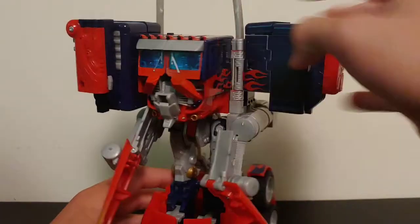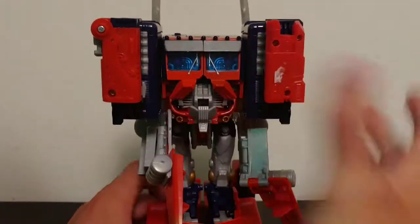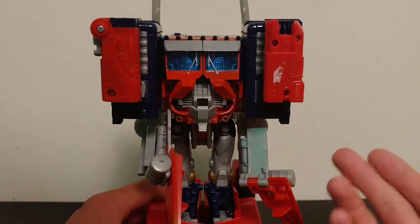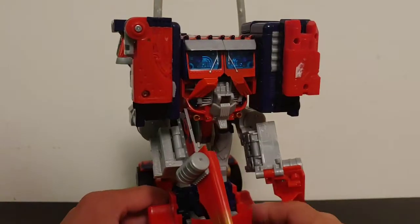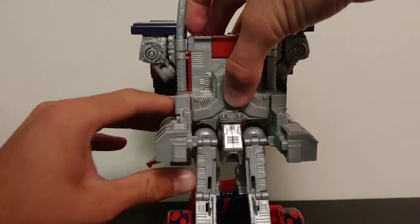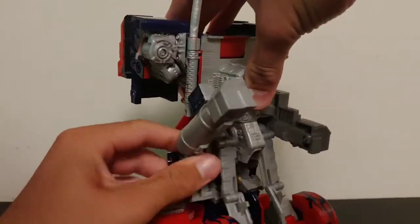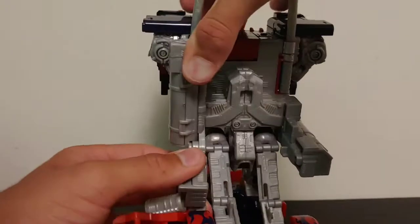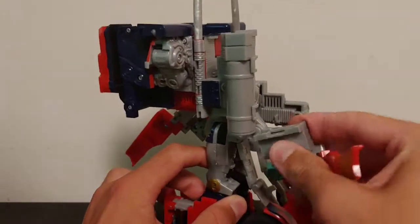On the side of the truck, there is a tab right there and a tab hole, so these will tab into place. Obviously, with this figure being older, at least on my figure, it doesn't stay tabbed in as well. So, yeah. Then what we will do from there is we're going to take these sections here, these gas tanks, and we got to make sure we have clearance. Take these gas tanks and fold them up onto the back, and then these stairs will fold up onto the side of the gas tank.